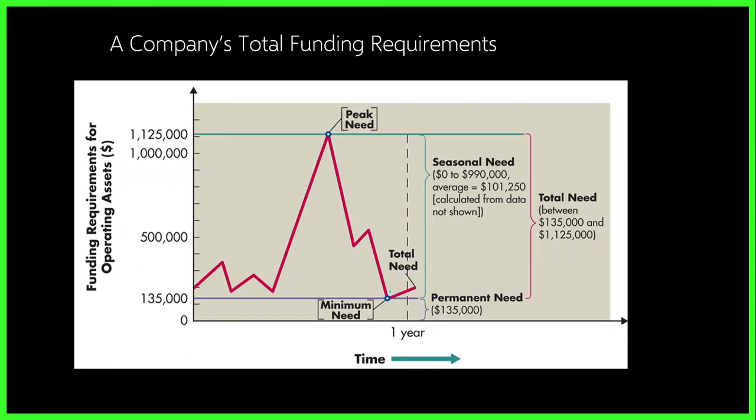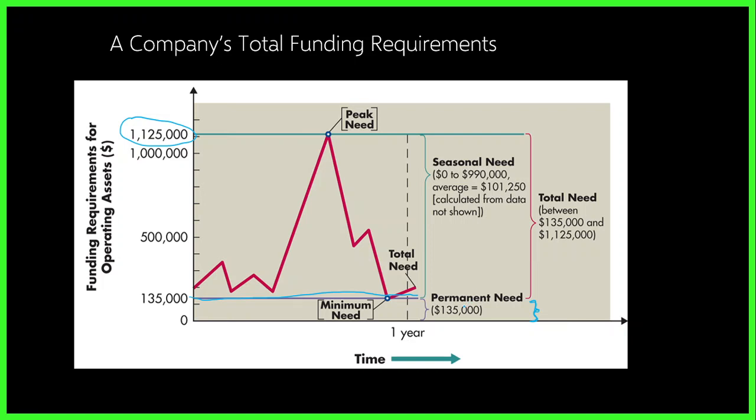Okay, so, ayun. Now, assuming this is the minimum requirement, no? That in the past, you never operated below 135,000, okay, in dollars. So, this one can be referred to as your permanent requirement. This one right here, okay, sabi natin, this is the highest, no, the highest requirement so far. Okay, so this is now part, no, from that point to this point, this is now your seasonal need.